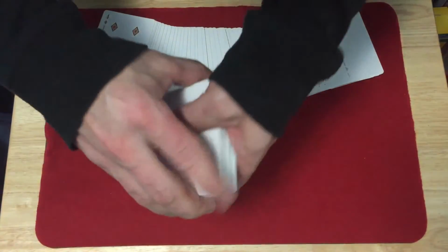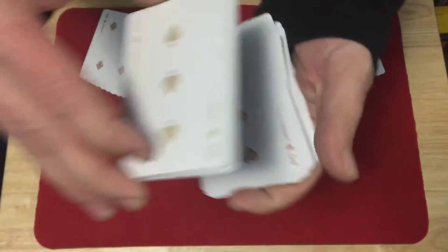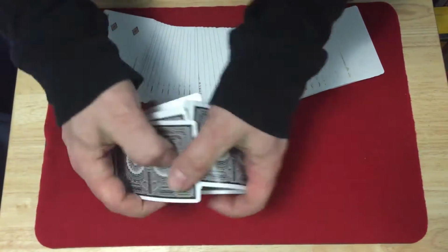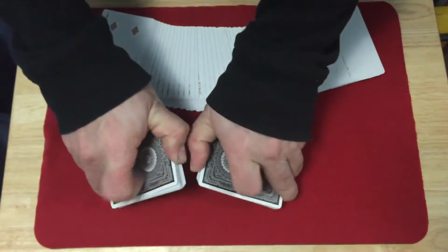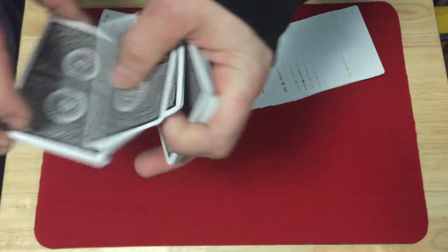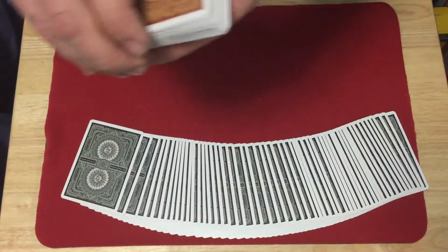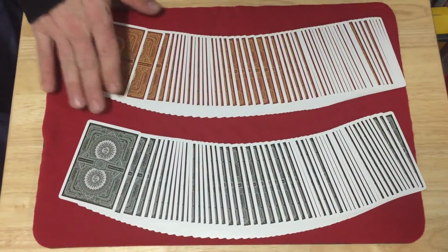They're very nice. They handle pretty good. Very slippery. I just got them earlier today, but I figured I would get the review out of the way. Overall, really nice, solid decks. I'm going to say 9 out of 10. I like them.